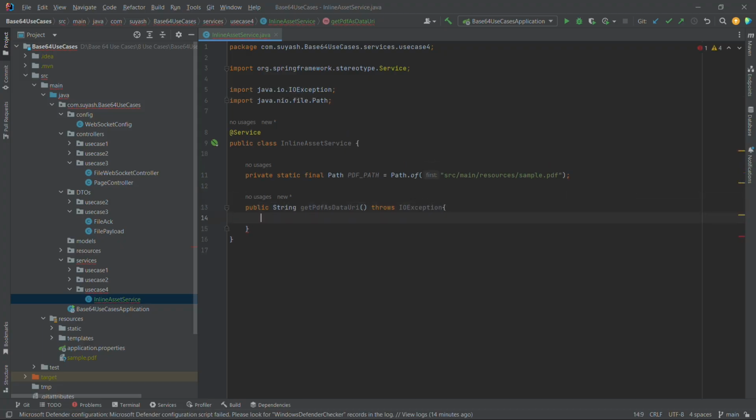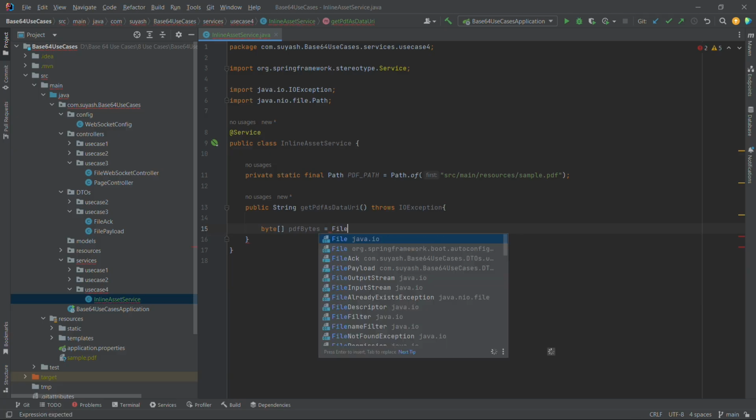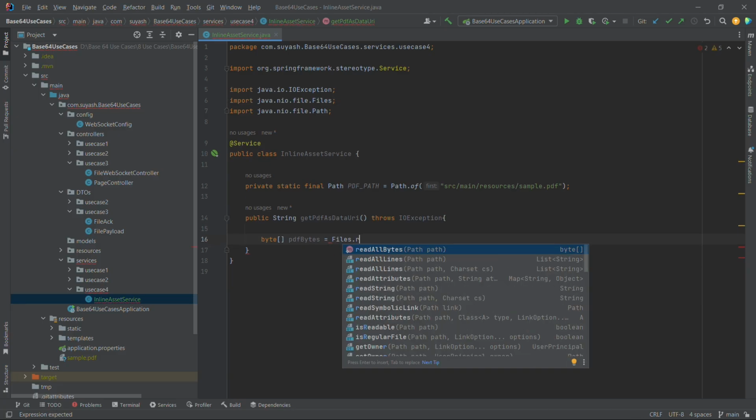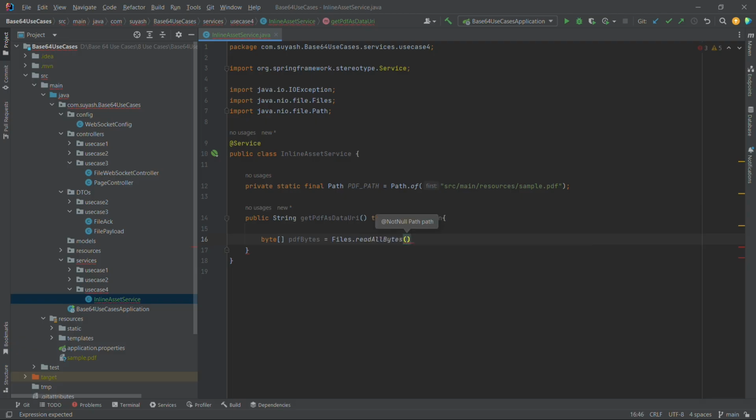Then I'm going to create the byte array as I said, and I'm going to call it pdfBytes. I'm going to use the Files.readAllBytes method and pass the PDF path to it, so that it can read all the bytes and store them in the byte array called pdfBytes.